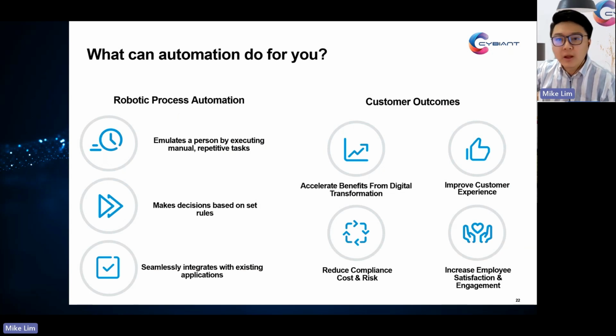Right now we are looking into what automation can do for you. In robotic process automation, we are talking about software that can emulate a person by executing manual repetitive tasks. One of the simplest examples I can give is data entry: looking at a form and doing all the data entry.